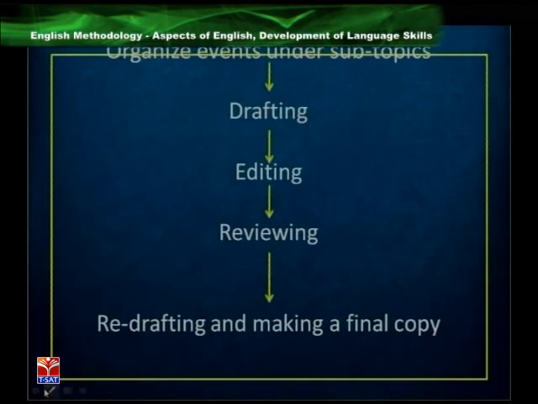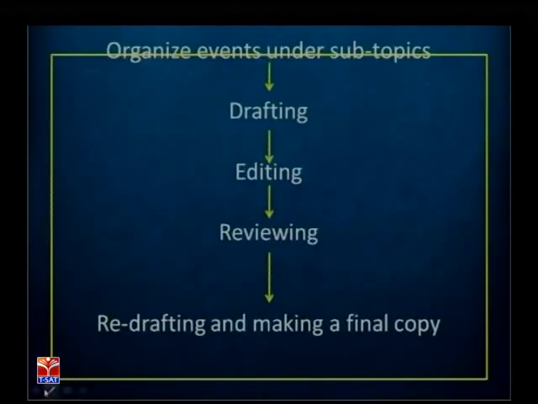After drafting, the next process that takes place is editing. Here, for your related topic, you are going to collect a lot of information, but all the information may not be incorporated in your writing. So, for that, based on what exactly you require, what the objectives are, and what the topic is related to, you have to look into the area of editing. Once the editing is over, then you are looking into the reviewing.